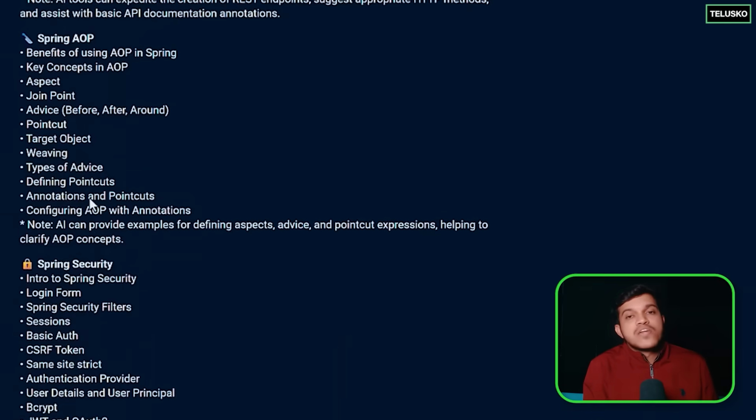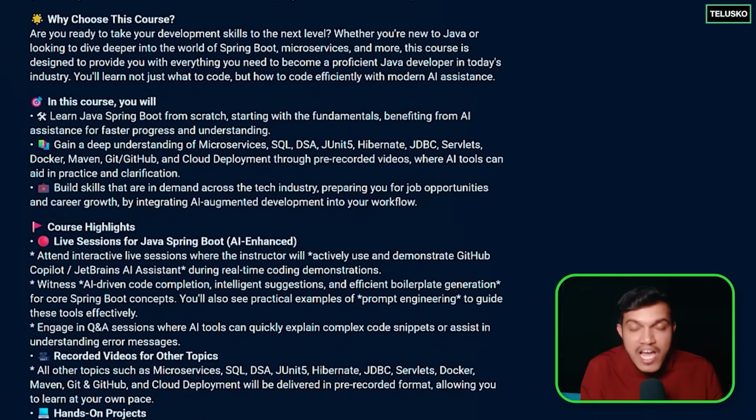And everywhere we are going to discuss the AI. How can we use the AI to enhance our productivity at the time of coding also, at the time of debugging also, right? The external AI tools also we are going to use, and the AI integrated tools which are there in the advanced IDEs, which are going to be used in the industry right now, that discussion also will be there, right?